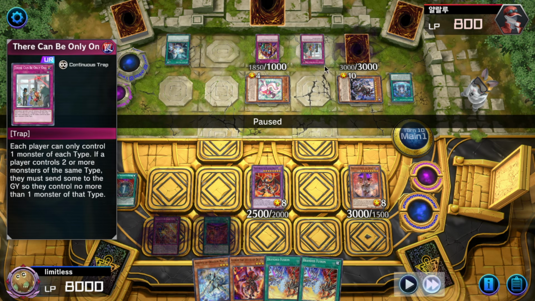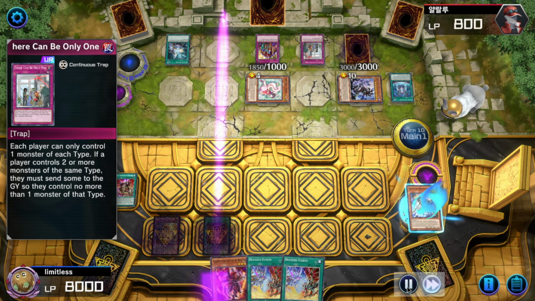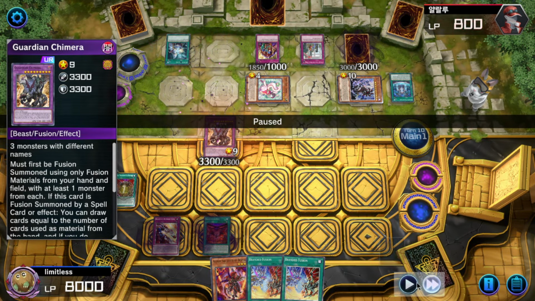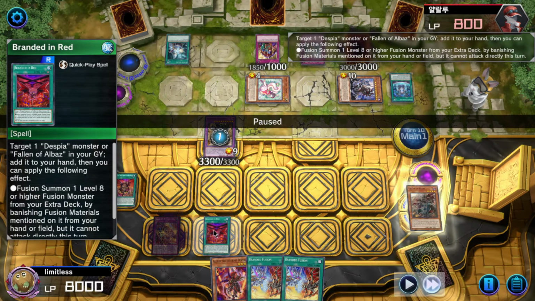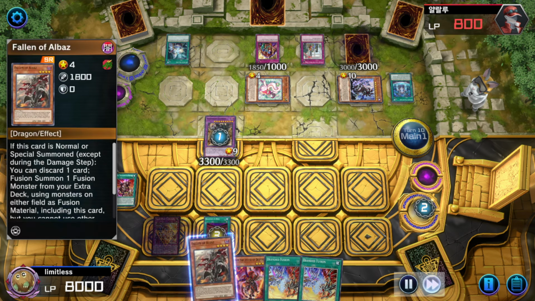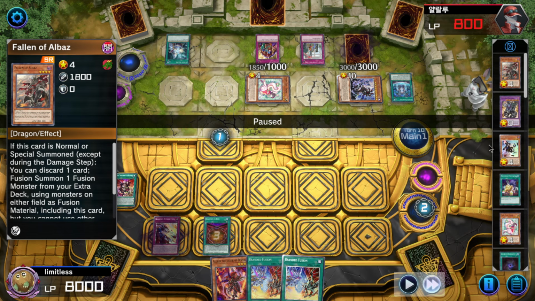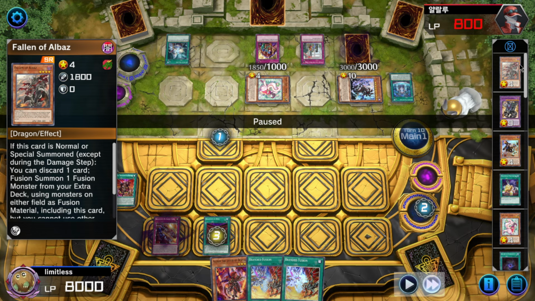And he flips TC Boo. This doesn't actually do anything because I'm playing Branded. I go for a 2-pop Chimera play like always. And then I go for Branded in red to remove the Chimera, like I said before. And I make sure to get back Albaz, because what I'm going to do is make Mirror Jade off of the Albaz and the Chimera.